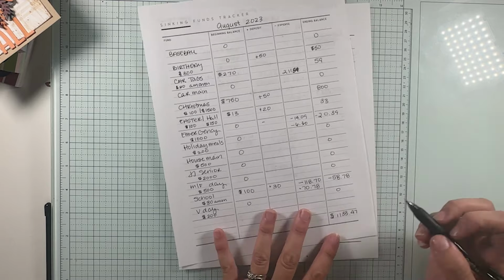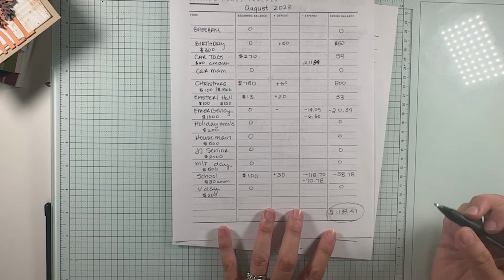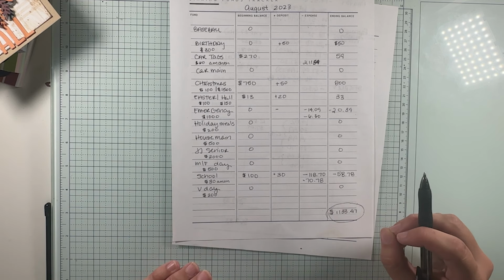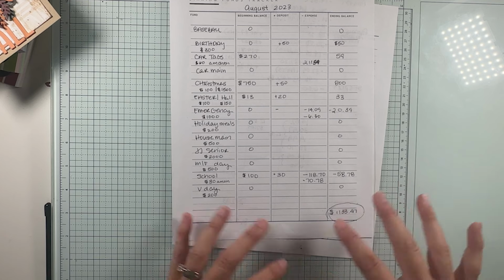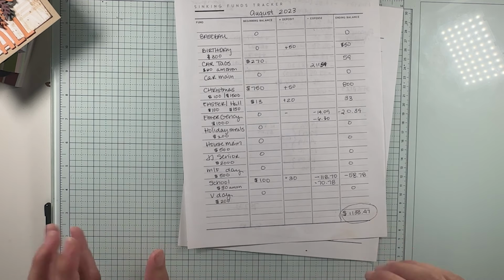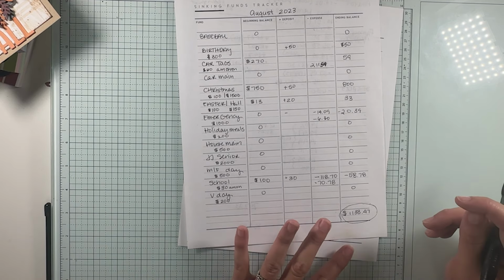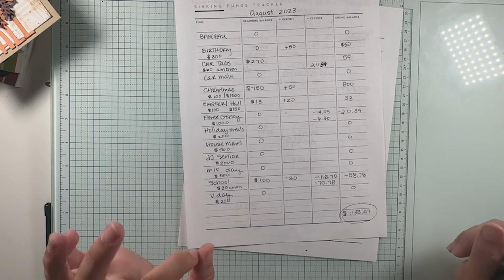So I pretty much took what we had left in the account at the beginning of the month and reconfigured, because I'm telling you, I have not been keeping count of it. I've been depositing the money into it, but we've also been taking a ton of money out of it for my kids' school stuff, my kids' senior stuff, random stuff, and traveling through the summer with baseball. And so I really needed to get it back on track.